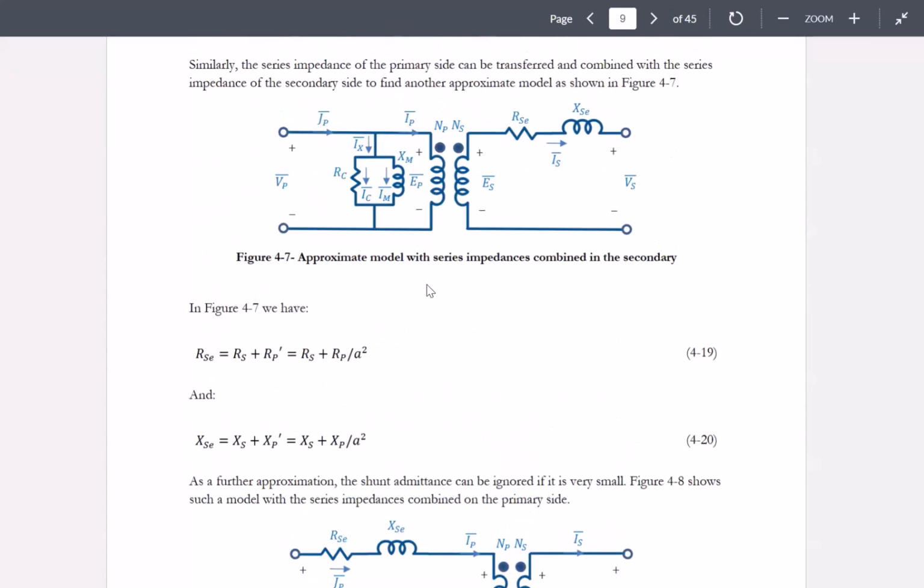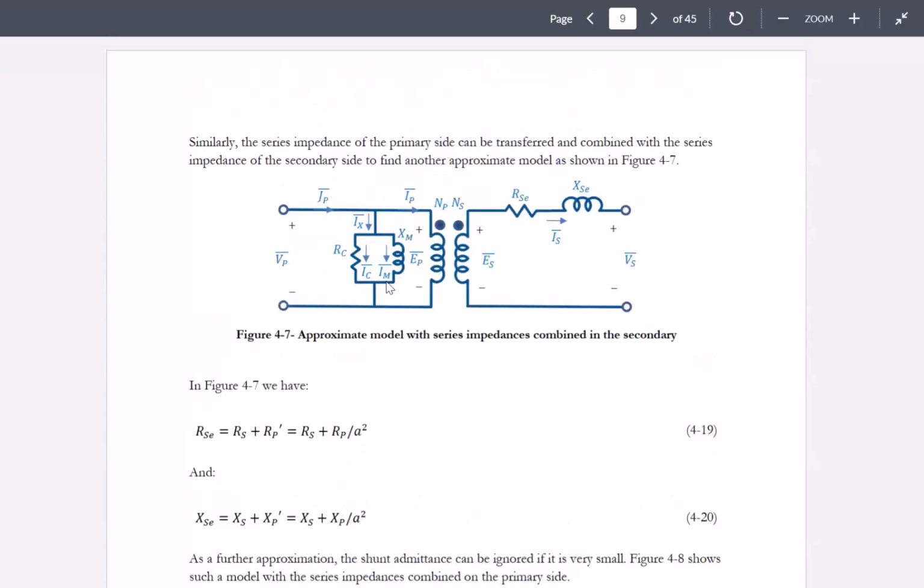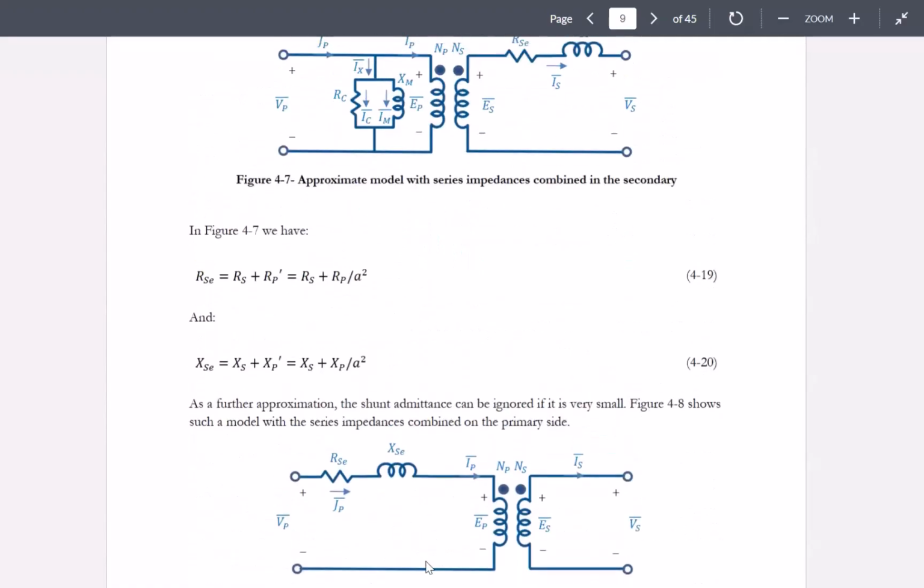And last but not least, we talked about the fact that these two impedances are very big. So why not just assume that they're infinite, which means that they would vanish? We just ignore them. In most power systems, bulk power systems like transmission line transformers, we pretty much ignore the shunt part without a lot of error. Because what is important for us is really the relationship between VP, IP, VS, and IS, which in the case of large-scale bulk transmission transformers, really doesn't matter that much whether you include this or not. You wouldn't make a lot of mistake.